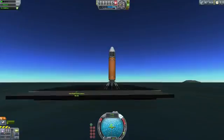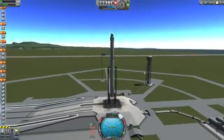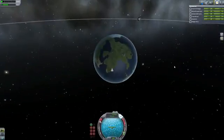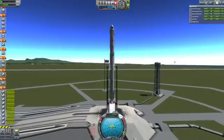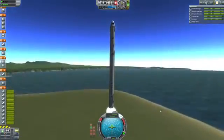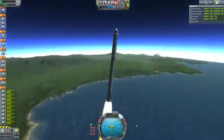Now we're ready to do it on a slightly bigger scale with a more realistic rocket. And so I present to you LazTech's SpaceX rocket. This is a replica of the SpaceX Falcon. And what we're going to do is fly it out and figure out where we are going to put our recovery vehicle. So this is just going to be a dry run where we try to launch the spacecraft and then land the first stage somewhere in the ocean safely. At least it will be safe until the waves have their wicked way with the spacecraft and break it up, send it to the bottom of the ocean, etc, etc.